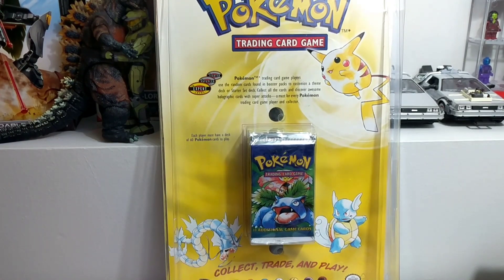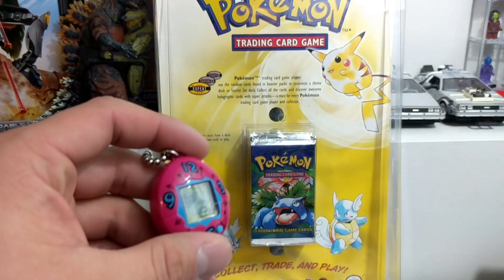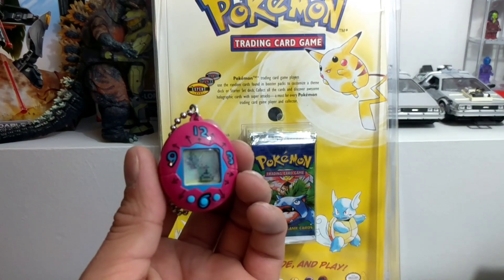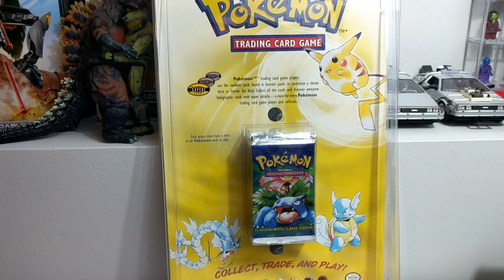I was so excited when it came up and people were like, dude, that is so rare. Like the last time I've seen this go on eBay was years ago. I was like, holy crap — I finally have something that not a lot of people have. As a collector, yeah, it's kind of freaking awesome. Because you get, for example, like this Tamagotchi — which by the way freaking died. But you know, a Tamagotchi: everybody has Tamagotchis, but if you get like the original eggshell Tamagotchi from Japan, it makes it that much more collectible. As a collector it just jingles your bells.